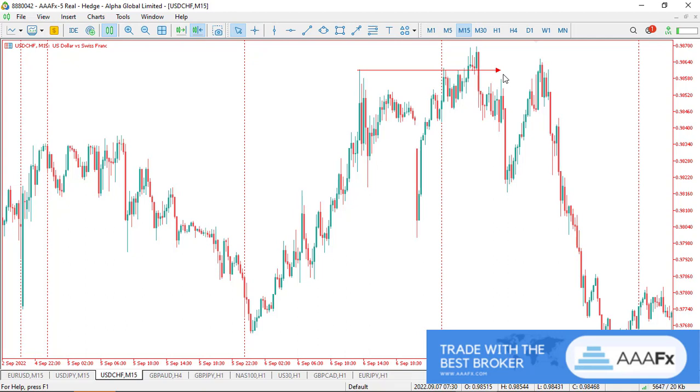Price wicks below yesterday's low, and gives a morning star or an evening star, whatever that pattern is, but it's a star, I know that. So you have to see these types of patterns around yesterday's low for you to enter a buy just above yesterday's low. So do not get trapped by trying to get into the trade below yesterday's low. Why? Because it might be going down, or it might not be a buy, right? So in terms of getting your trade above yesterday's low, it gives you leverage in a way that price is kind of confirmed that it wants to go up by closing above yesterday's low. So that is the trick that you are going to be using.